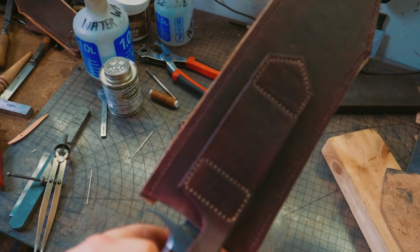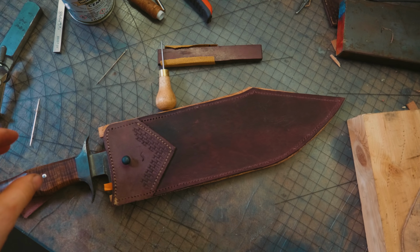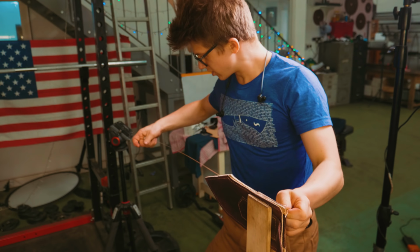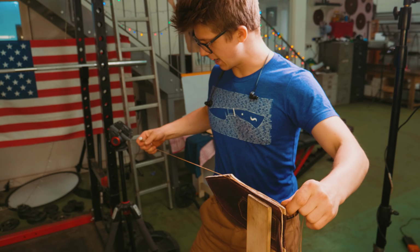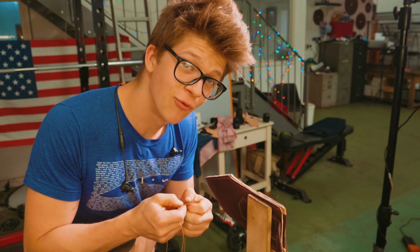Okay, so it's contact cemented up, looking pretty awesome. It was a nightmare poking the stitching through. Really not easy at all, and I think I'm gonna struggle stitching it. Oh, do I definitely feel the bitter sting of not knowing what I'm doing. But that's all right. It just means that there is a slight potential for the excitement, for the potential of succeeding. So I'm gonna measure out my thread. 1, 2, 3, 4, 5 times the length, just in case.